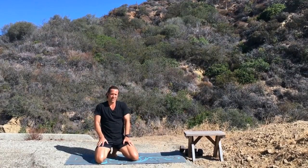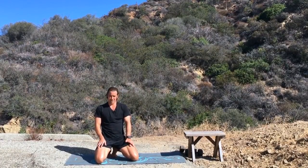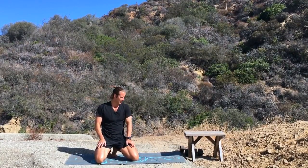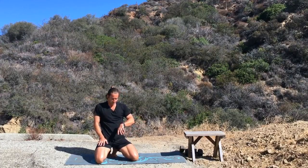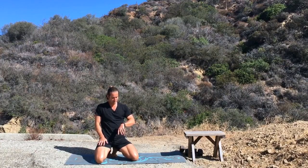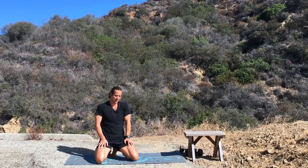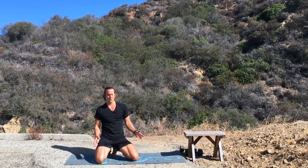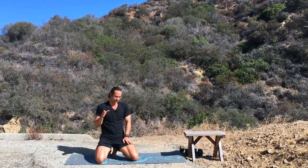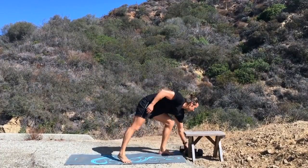So that's our 5 exercises. I'm gonna go a little bit faster through that sequence this next time because number 1, I don't need to explain it. And number 2, the single leg stuff, when we do 1 on each side, it just takes a lot longer. So the second round, I'll go, well, moderately faster. And again, if it's too fast for you, take a little extra time. We really only have 20 minutes to cram all this work into. So it's focused, it's intense, and man, is it effective. All right, here we go.